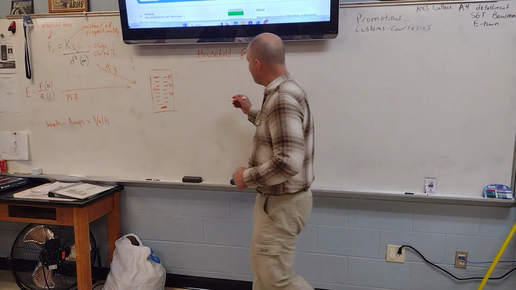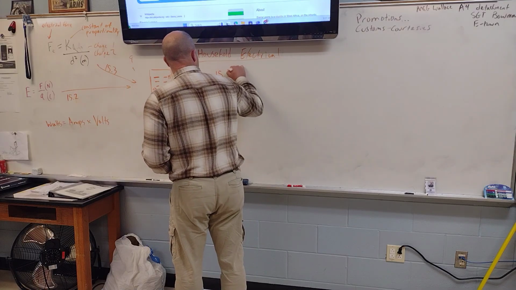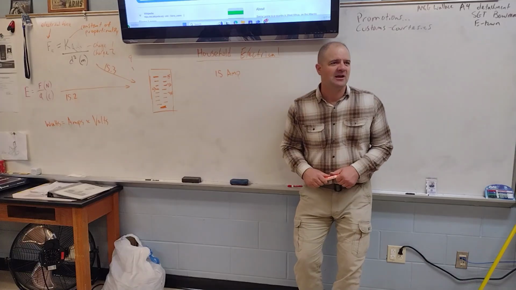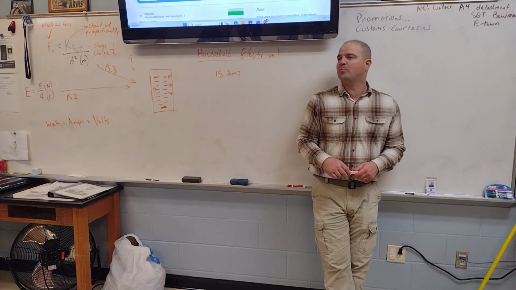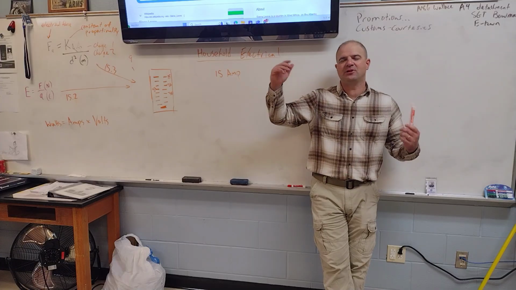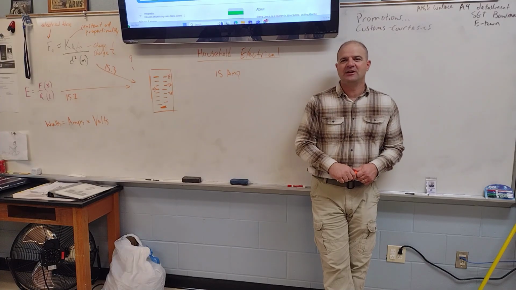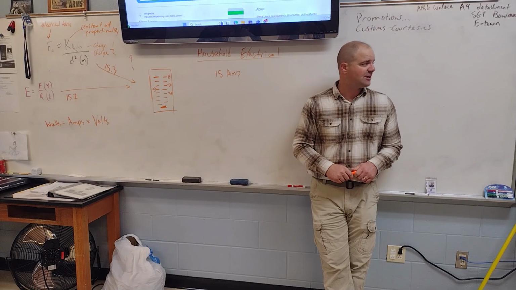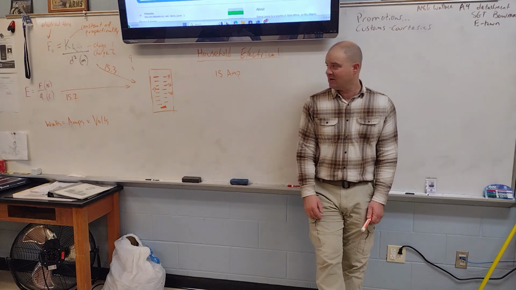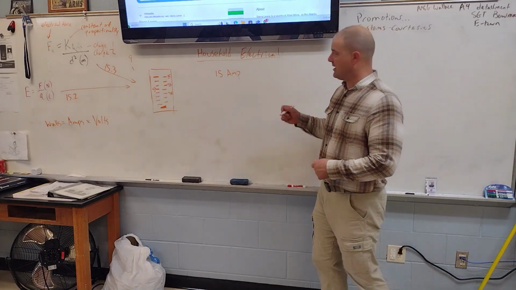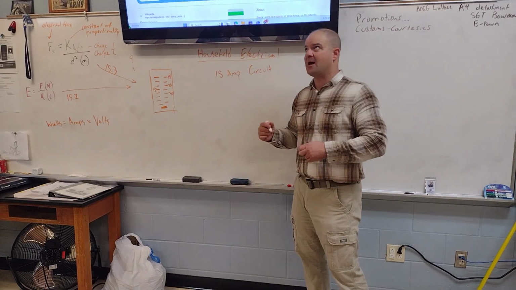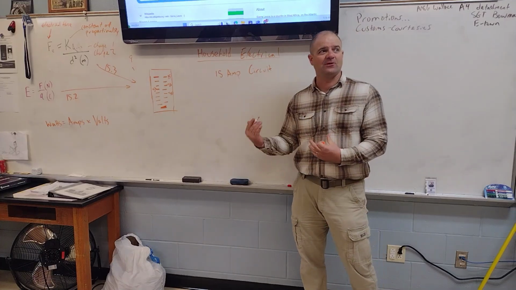Okay? So a 15 amp circuit in your house. You guys know what a circuit is? A circuit is like a loop of electricity, okay? Along that loop, you'll have your plugs, your light switches, everything you're going to use from that circuit. And each circuit has a certain capacity, okay? So if you have a 15 amp circuit, what that means is it has 15 amps of electrical current that can flow through the wire.